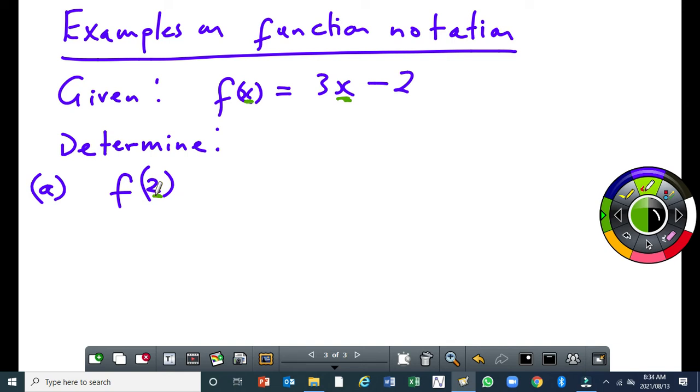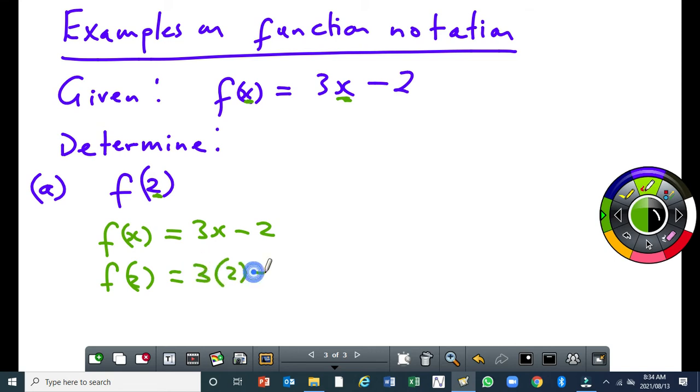So when you do the question, I'm going to write the solution in green. We write our equation: f of x equals 3x minus 2. So I'm going to find f(2). I'm trying to find y when x is 2. So this becomes 3 times 2 minus 2. And then you get f(2) equal to 6 minus 2, and your final answer will be 4. So what this means is, when x is 2, y is 4.